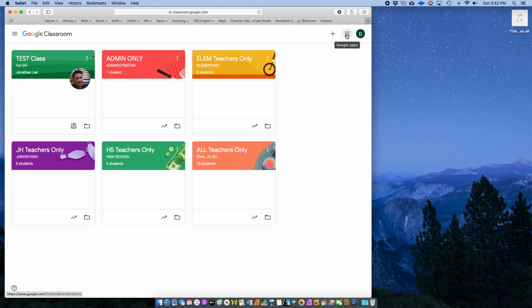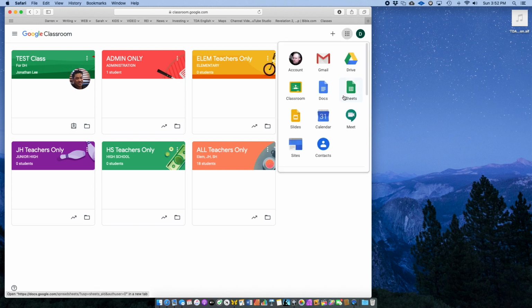One more thing that I want to mention is if you click on Google Apps, you'll have links to things here that we might be using: Google Docs, Sheets, and Slides, as well as the calendar, Gmail, and the master drive for any individual student. Google Meet, that's something that we'll be adding in week 2 for interactivity. And so that's another place that you can go to get to that application.